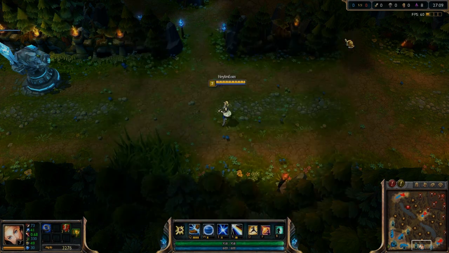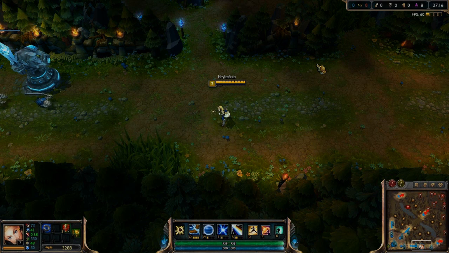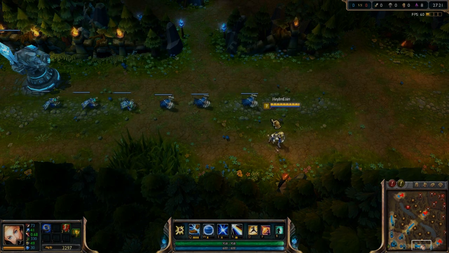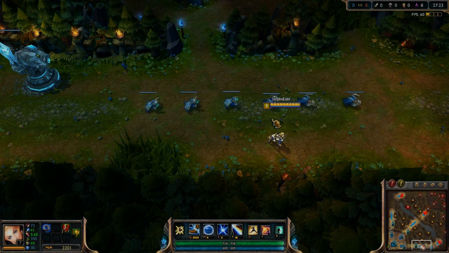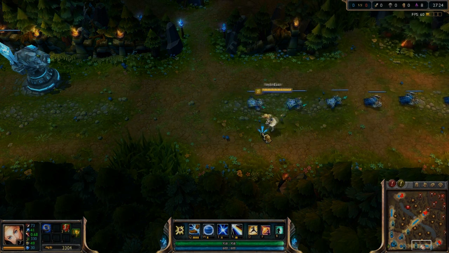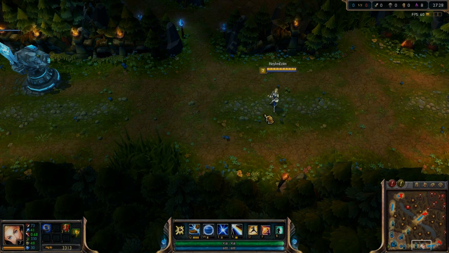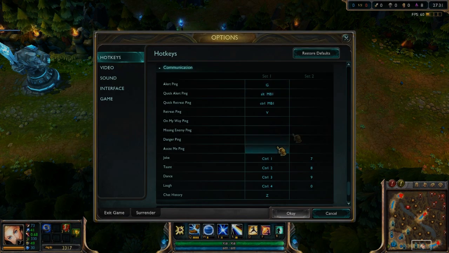Those are important because, you know, if you want to be laughing at people in the middle of the game, Lux is really funny to laugh on. But it's hard to use your control, so I keybinded 7, 8, 9, and 0 to it, so I could just move my hand over here and spam my laugh if I ever wanted to.